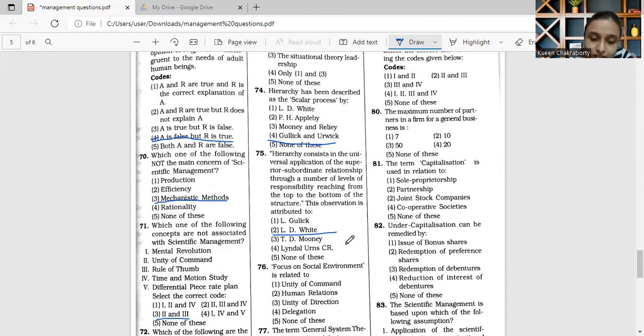Social categories related to age, class, gender, race, etc., and social institutions including political, religion, education, etc. Now, the human relations approach is based on the belief that a person's attitude, actions, and opportunities are shaped by all of these aspects in society. So accordingly, option number 2 is the correct answer, which is human relations. So I will mark this answer: option number 2, human relations.